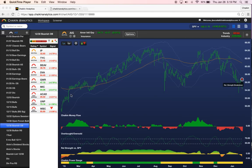So this is a stock that had a very strong run in the first half of 2015 and eventually ran into turmoil along with the rest of the market with the correction back in August. But if you held on to the stock, you might be wondering, is there still growth potential with the stock? And what we find toward the beginning of 2016 is that as the stock struggles to stay above its long-term trend, you want to think about exiting a position.